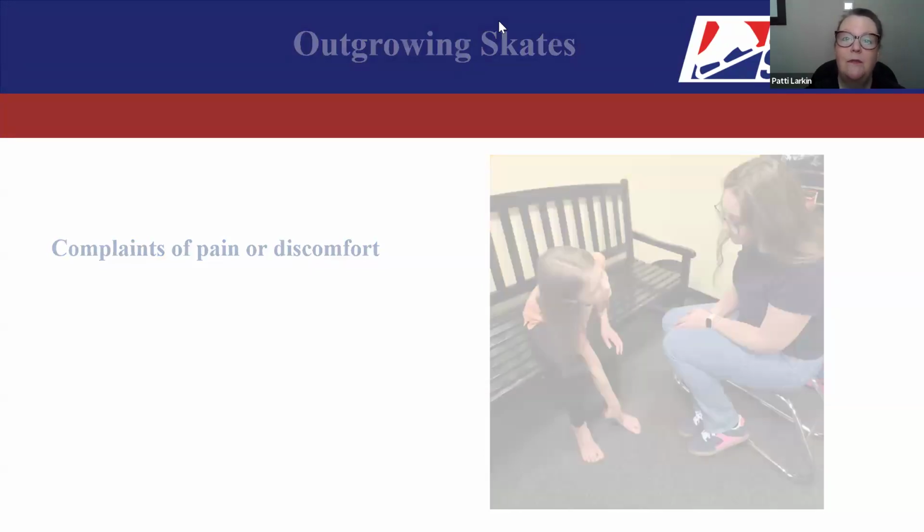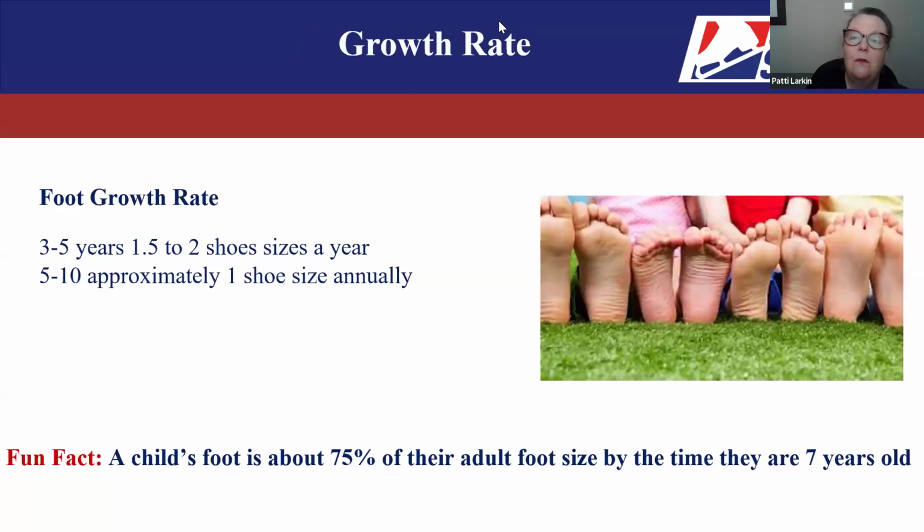Well, one of the things we have to know is how quickly children's feet grow. Now, children's feet are about 75% done growing by the time they're 7 years old. So that tells us that they grow pretty quickly. And between the ages of 3 and 5, a child grows about 1.5 to 2 shoe sizes a year. And then between the time they're about 5 to 10 years old, it'll slow down to about 1 full size. So we can get an idea how quickly they are growing.